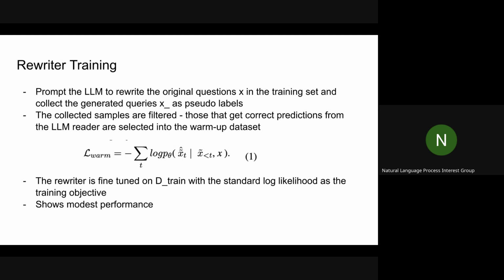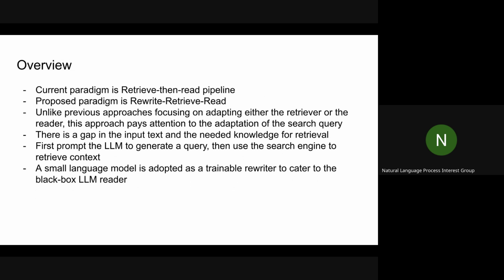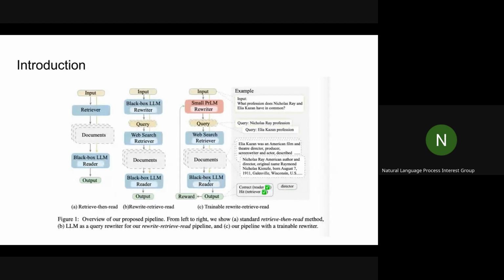Sorry, which LLM are they fine-tuning using this objective? Is this the smaller query rewrite LLM or the bigger one? They're not tuning the main LLM. They still treat it as a black box, so it's untouched. The only thing they're really doing is training the small one that they use. I think they said they used Vicuna, a 7 or 13 billion parameter model for this one.